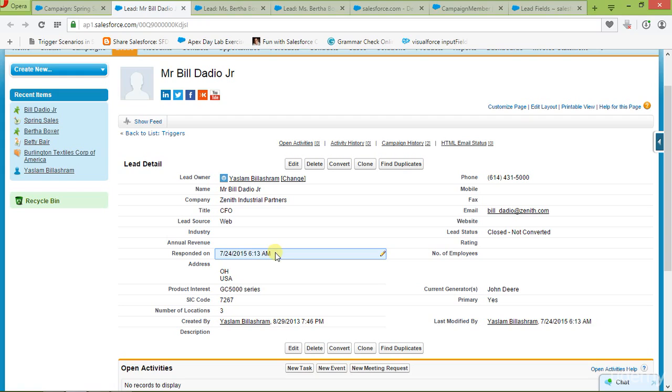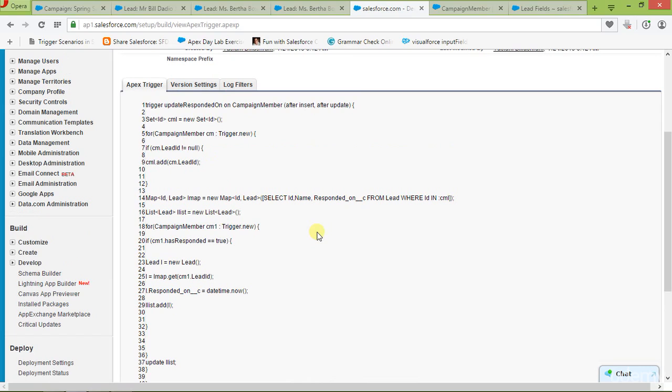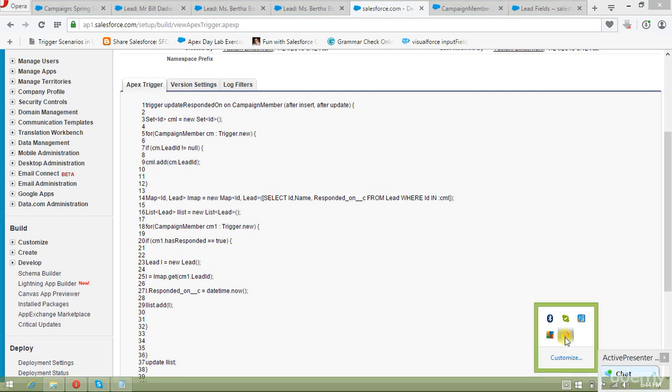And this is the way, guys, we have to write an advanced trigger, and almost all types of triggers will be like this. So if you are able to master this trigger, then you will be able to write any type of trigger with no problem whatsoever. So good luck, everyone. In our next video, we are going to learn some more wonderful features.